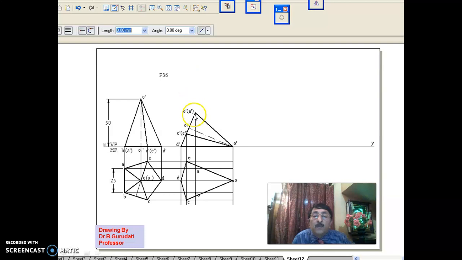When you are looking from the top, base is exposed. That is, base is nearer than the apex. Since base is exposed when the observer is looking from here, complete base you can see. That's why darken the base. Now in that way, if you count the number of edges after the second step, 5 plus 2, 7 over. Then you are left with OA, OB and OD. OA and OB, when you are looking from here, are nearer, darken them. And OD is a far away edge, make it dark dotted because it is the slant edge on which it is resting.